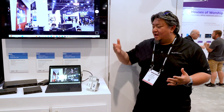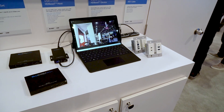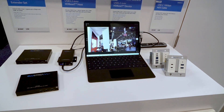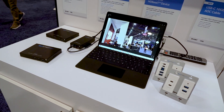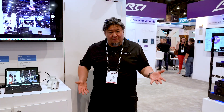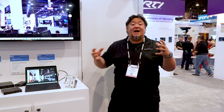Soon after that, we'll be releasing boxed enclosure versions of this as well as wall plates. As you can see, there are separate devices here — and why do we have both? Simply because we can mix and match. So if you need a wall plate as a source, maybe sitting on a conference room table, and you'll have devices racked up somewhere else, you can use a box enclosure and mix and match as needed.